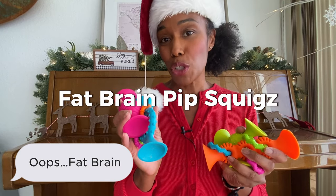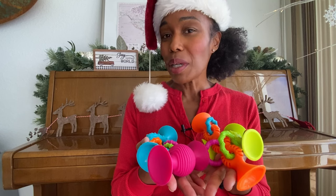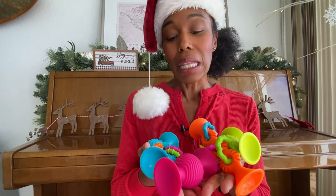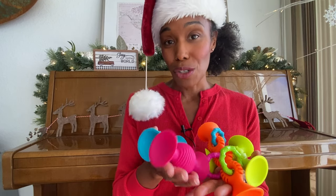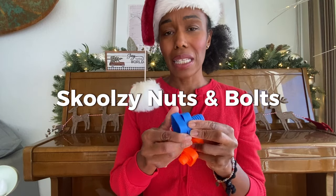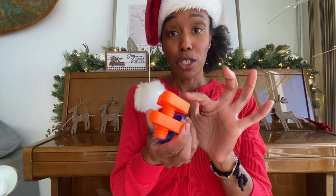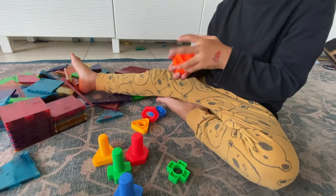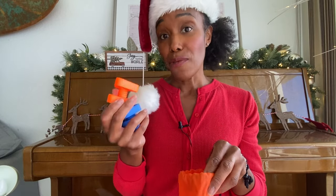From the Fat Boy collection are what are called their Pipsqueaks. I got these around the two-year-old age, even a little bit younger. I like these because they're great sensory items — they allow kids to explore the suction effect. They make soft, rattle, shaky noises. These are great for the two-year-old range, and at three years old my son still pulls them out and enjoys shaking and playing with them.